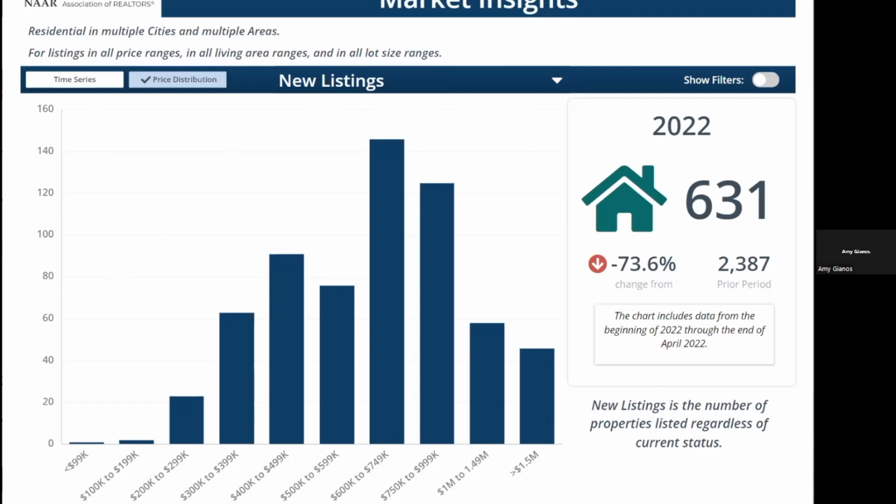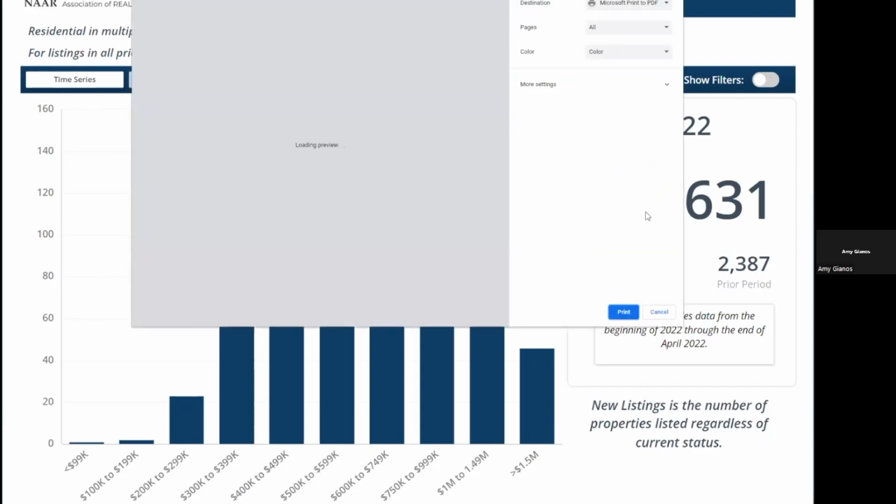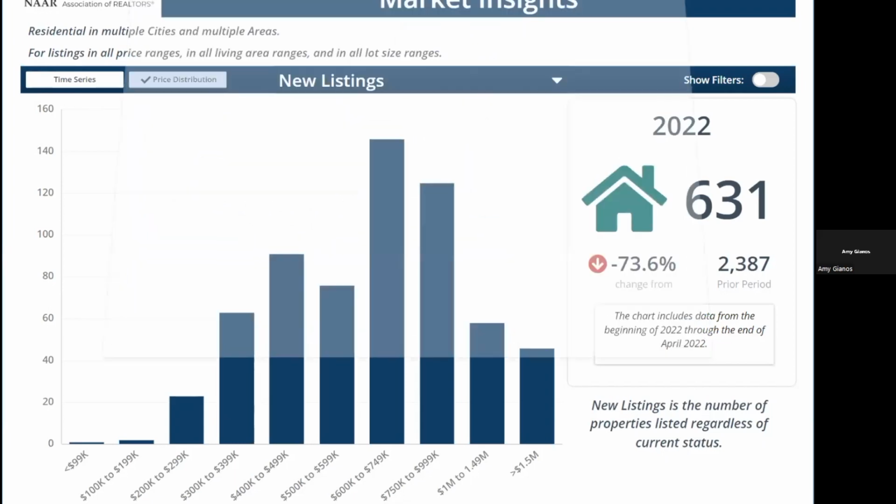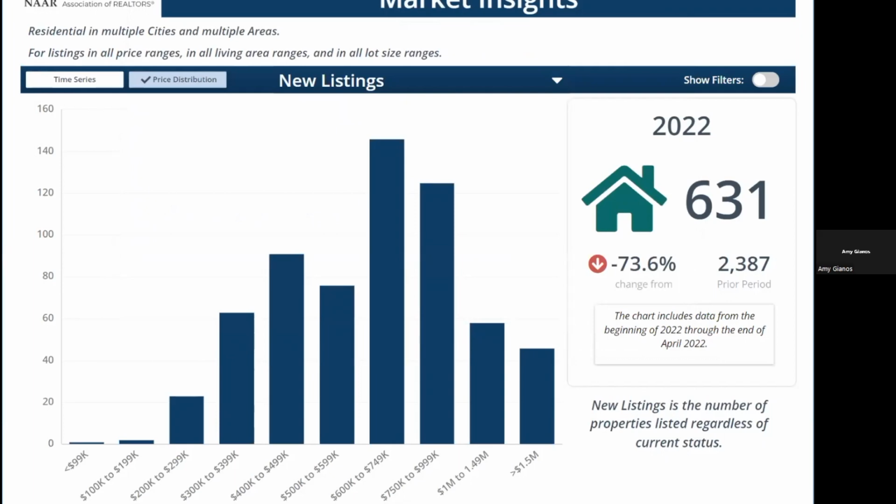Or if you go through your print button on any of the dashboards, I will print it to a PDF, and then you can pop that up and post that. But really, I think the screenshot works the best on social media. Each social media site does things a little bit differently with how they preview images and links. So I've just found that the most expedient and consistent way to do it is to just do a screenshot of whatever you're trying to put out there.